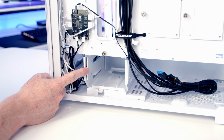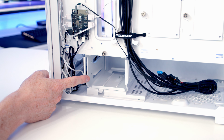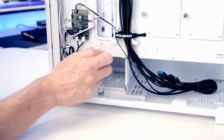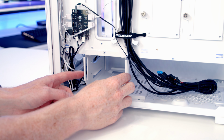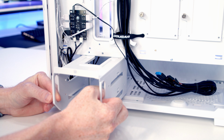At the bottom of the case we've got a hard drive cage where we can mount up to 2 3.5-inch drives. The hard drive cage is movable and removable. There's a thumb screw at the top which we're going to need to remove, and then we can simply pull the hard drive cage to remove it from the case.